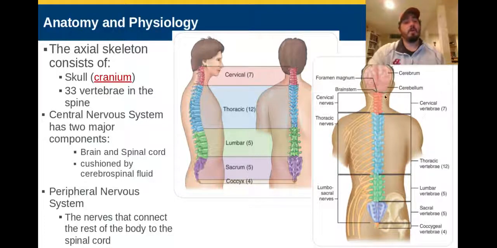All right. So we're really thinking about vital life sustaining functions. And that's all in the brain that is in the skull, the cranium, which are bones that are fused together. When we talk about our central nervous system, it has 2 components we kind of just referenced. We have the brain, the control center, and the spinal cord, right?